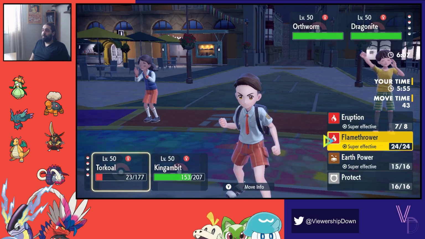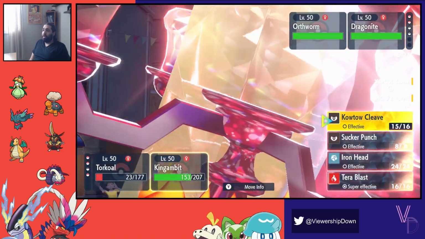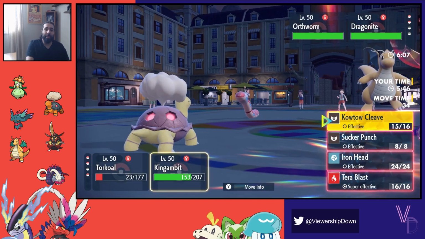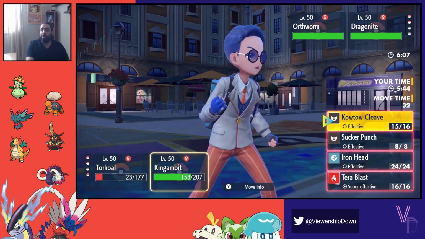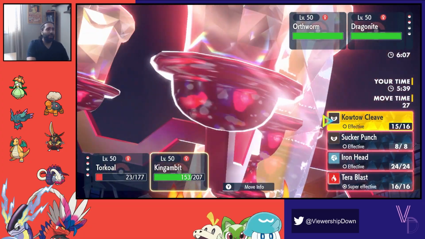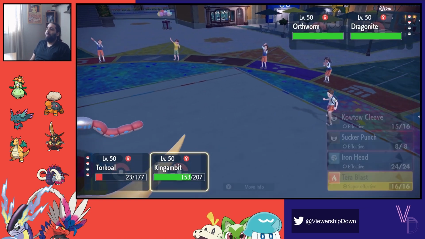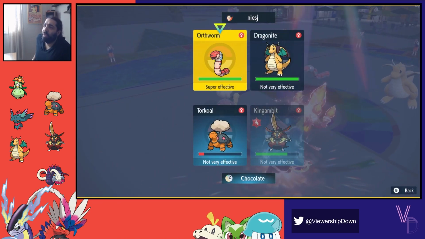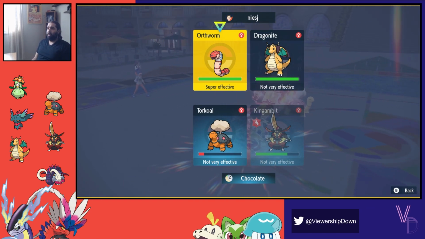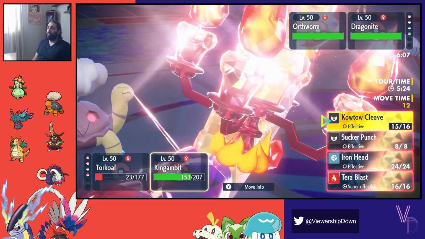But, so we're gonna go for Eruption here. What's Orthworm's base stats? Orthworm is base speed 65. Torkoal is something... Wow, Orthworm is a lot faster than I thought it was. Yeah, Torkoal's like base 20. Okay. So we're gonna Terra Blast the Orthworm and Eruption with Torkoal. If Dragonite kills Torkoal... Wait, hold on. We're not gonna Eruption with Torkoal. That's gonna do no damage. We're gonna Flamethrower with Torkoal and Terra Fire.